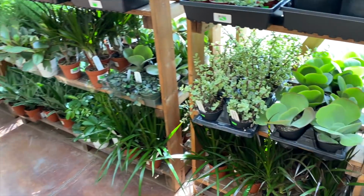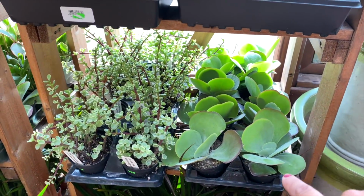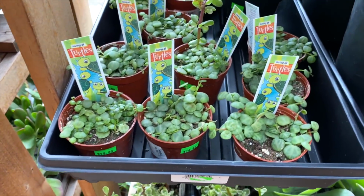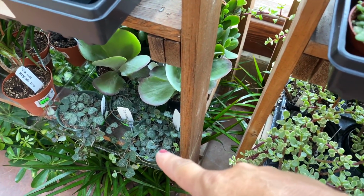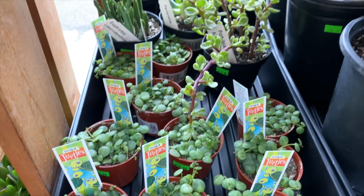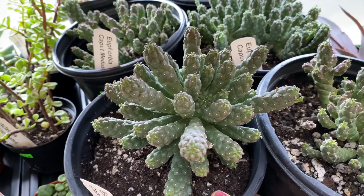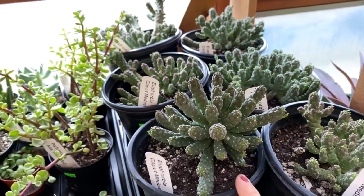Okay, let's look at this rack here. Dracaenas on the bottom, flapjacks, kalanchoe here, Portulacaria variegata, elephant bush, I think is what it's called, and then there's string of turtles. I actually had never seen string of turtles before. There's string of hearts right there, but these are really interesting and they have really thick leaves. More euphorbias in smaller containers, and this is a euphorbia called a Medusa. Isn't that strange? They look like immature pine cones.